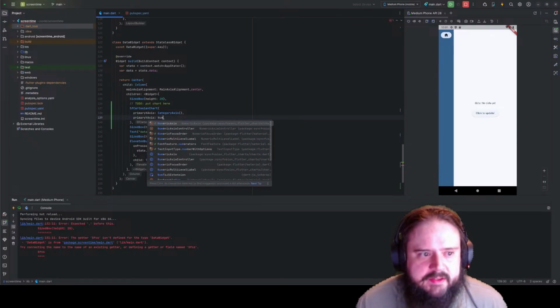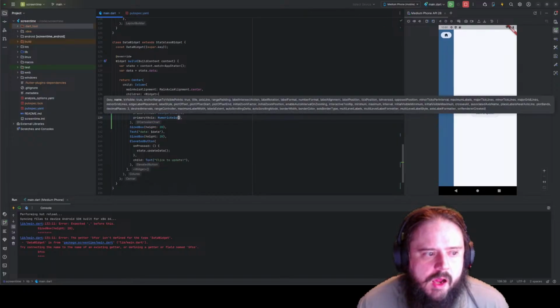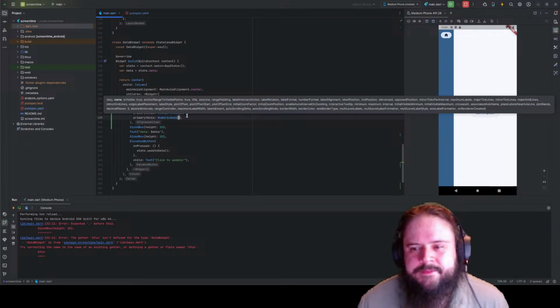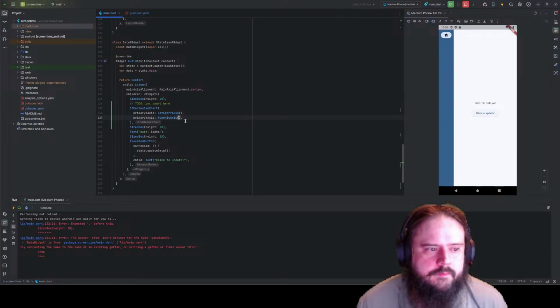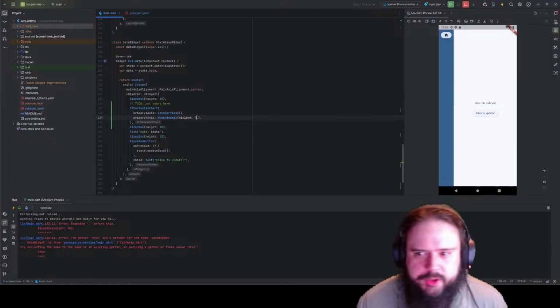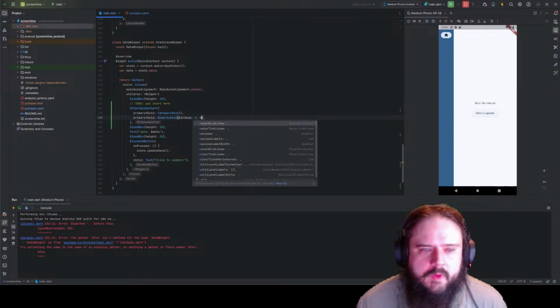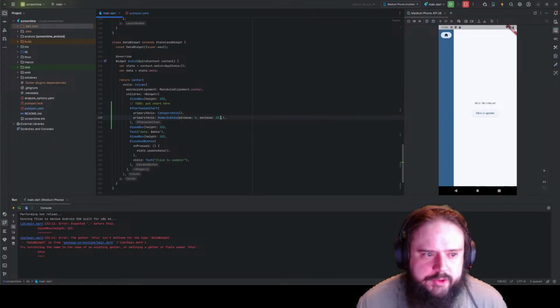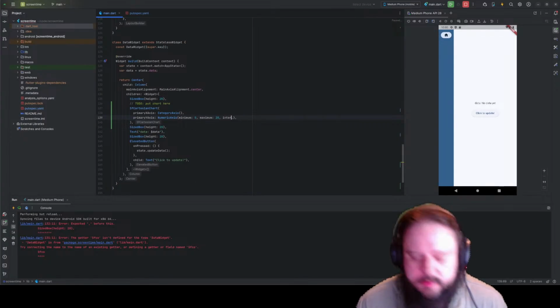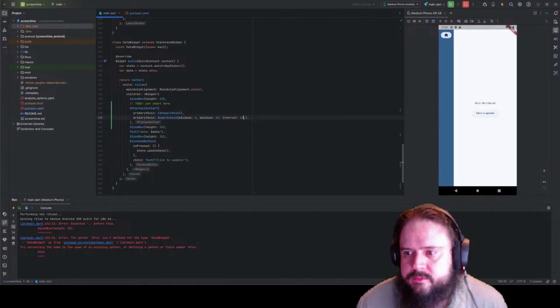Numeric axis. Wait a second. Okay, well. Minimum 0. Sure. Maximum 20. Sure. Interval 10. No, 5, because we got a 5 in there.